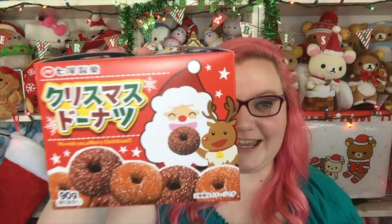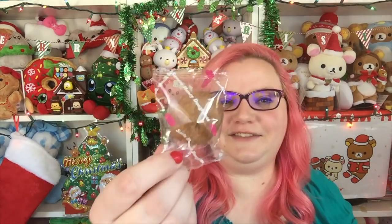Next is this one — it has a cute little Santa on it with a little reindeer, and these look like little doughnut tops, really cute. They're little individually wrapped doughnuts. It just tastes like one of those doughnuts that come in little tubes from 7-Eleven — it's not very good, kind of dry and plain cakey. It almost has a vanilla buttercream flavor to it, but it's not overpowering. I'll pass on that one.